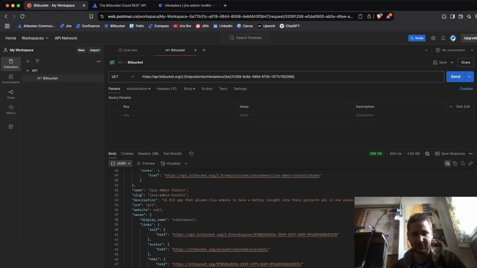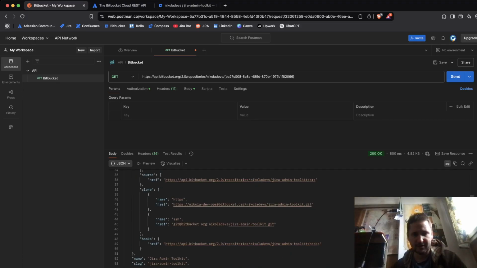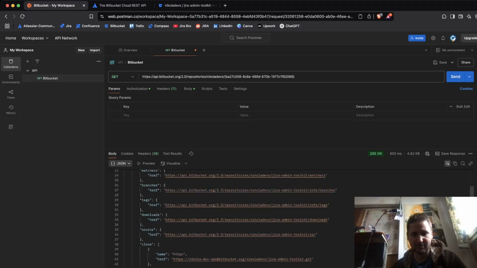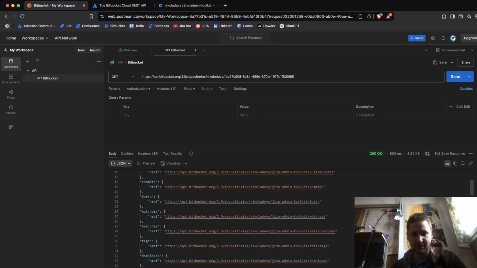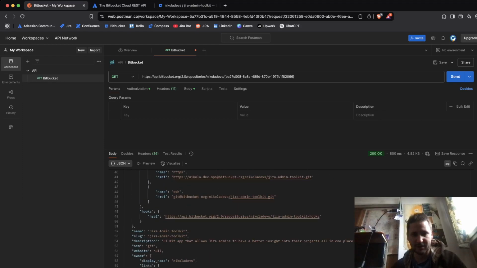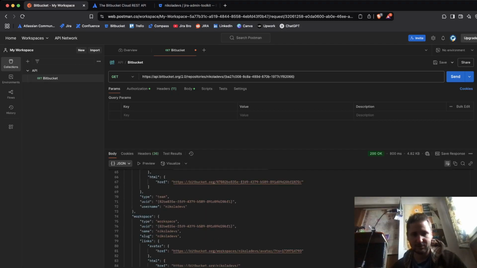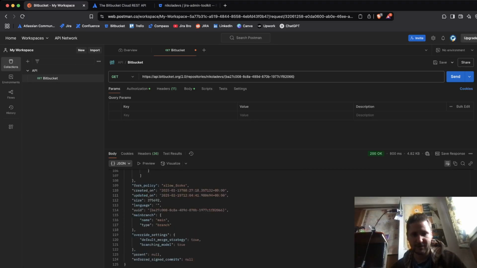As you can see, it's only showing this repository right here, and it's giving the name of it. It's also giving the branches, the watchers, the forks. Basically, everything that you want to know is given in here. It also gives the href, which is how I get to it with SSH, the UUID and everything else, and also the size of it, the language, and more.